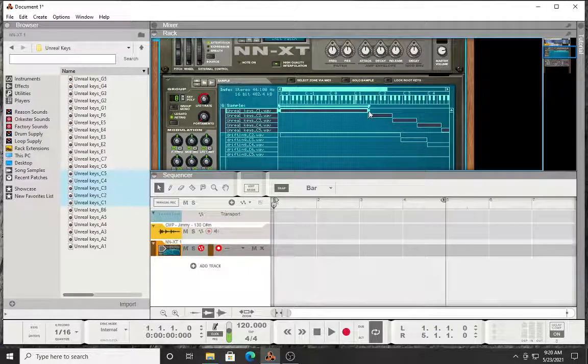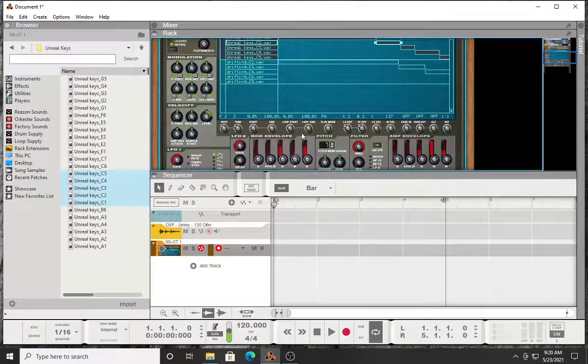And of course, this is the part that can be frustrating. It's supposed to go all the way here, C2, and the root note is F2, of course.